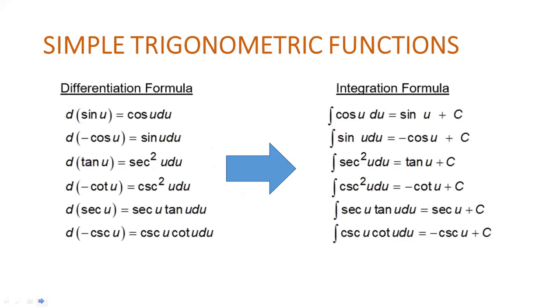Now, I think we ended with the use of the trigonometric functions. So I gave you the integration formula for the commonly encountered trigonometric functions and their combination. So we have here in the last two integrands, the combination of secant u tangent u, giving you an answer which is secant u, and the cosecant u cotangent u, giving you an answer which is negative cosecant u. Now, the others were also discussed last meeting.